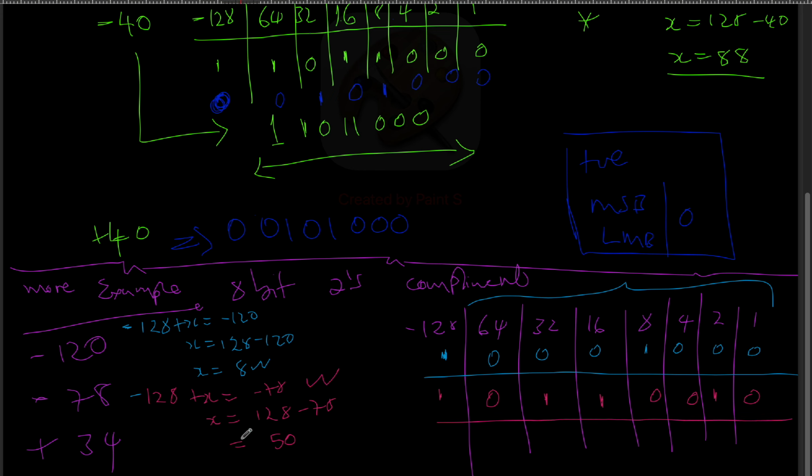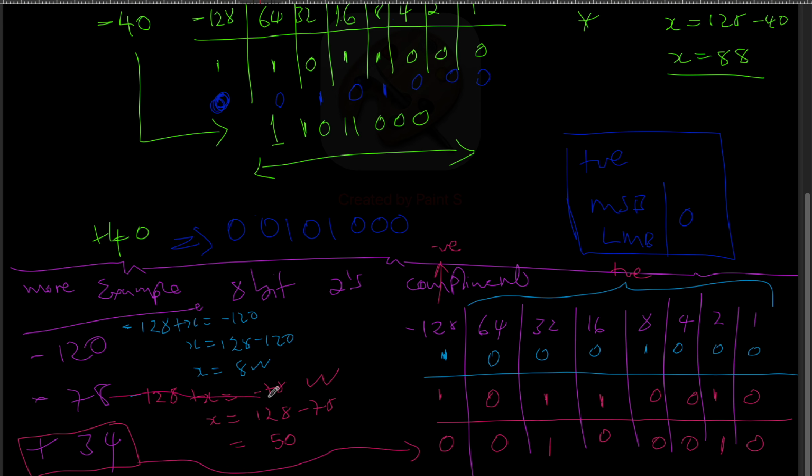And the last part was the part on 34. If it's positive 34, we already agreed that the most significant bit has to be 0. And for 34, you need 32 and 2 for the positive numbers. These are positives. This is the only negative. So these are all zeros. That's basically what I have. So this is going to give us this, and this gave us this, and this gave us this. That's basically how we convert numbers from their decimal state to two's complement.